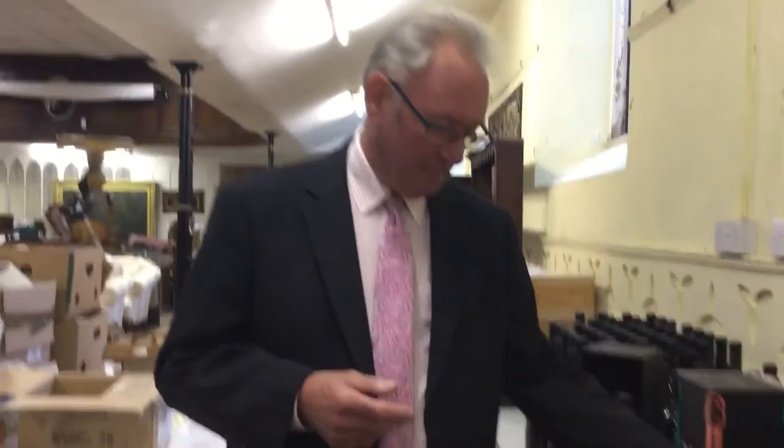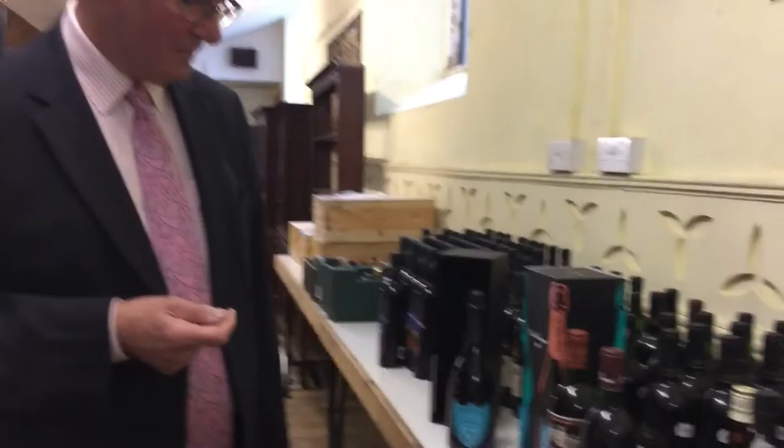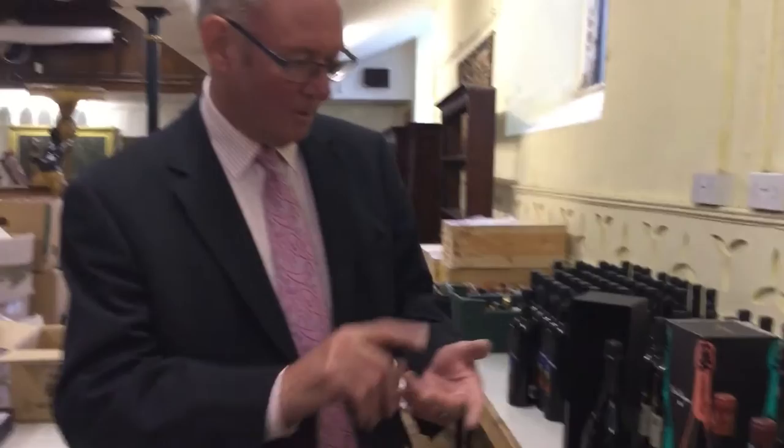Quite interestingly, we've got two bottles here — one bottle of Lafite Rothschild and one bottle of Mouton Rothschild. First growth Bordeaux. In 1855, all the wine producers in the Bordeaux region of France got together and tasted one another's wines. After a couple of weeks to get through it all, they came up with four classed as the best — the Premier Grand Cru Classé, known as first growths: Chateau Latour, Chateau Haut-Brion, Chateau Margaux, and Chateau Lafite Rothschild.